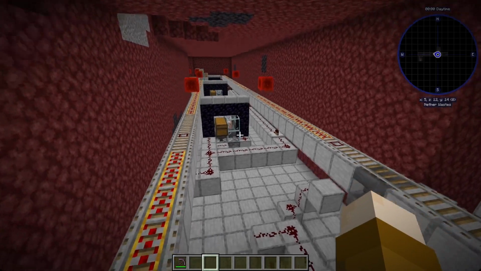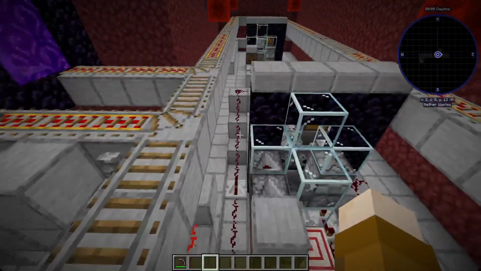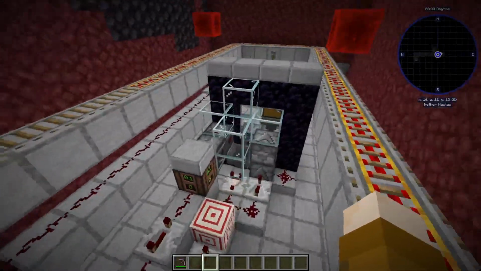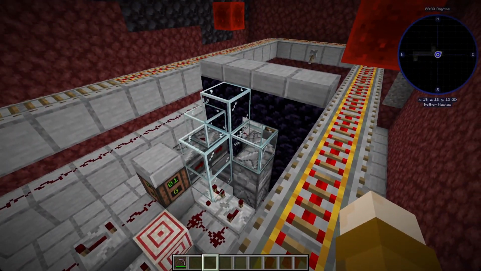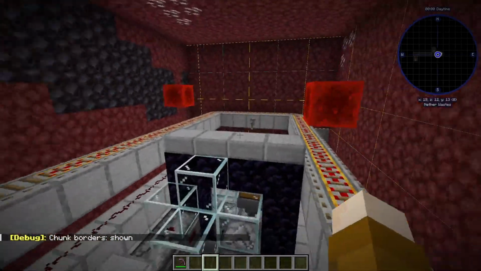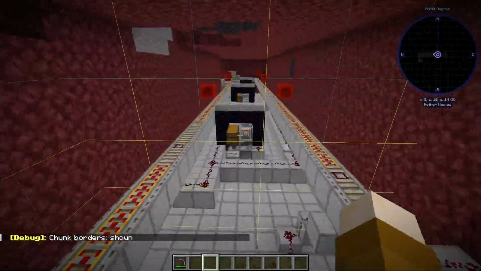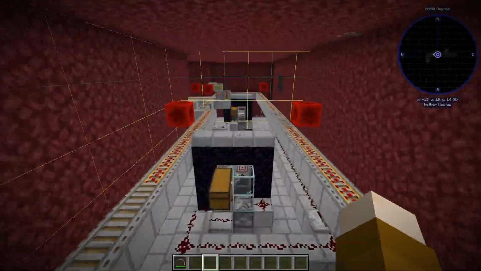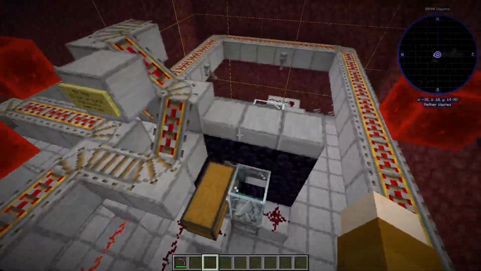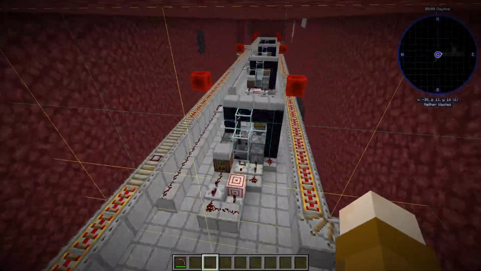Everything else here is all to do with chunk loading. So how does the chunk loading work? The chunk loaders are these portals here. And if we turn on chunk borders, we can see that there is a portal roughly in the center of every chunk. One here, one here, one here, one here, and one here. And of course, the portal's in its own chunk over here.